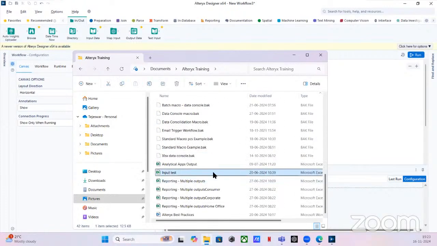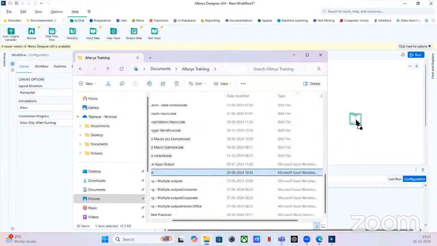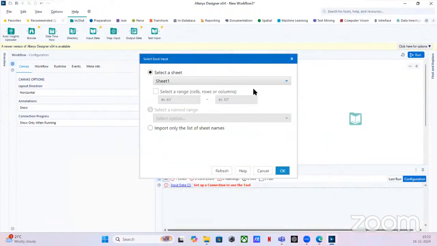Let's bring some file into Alteryx using drag and drop functionality. This is a file we used. I'll left click, drag, and drop. Once I did that, I got my screen where I can select the file sheet.